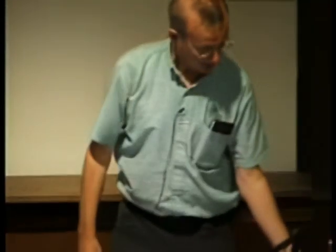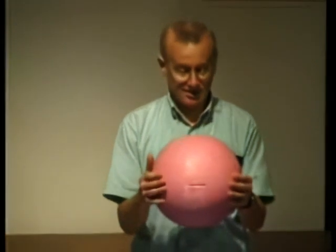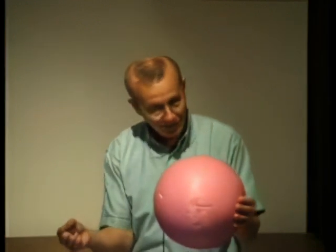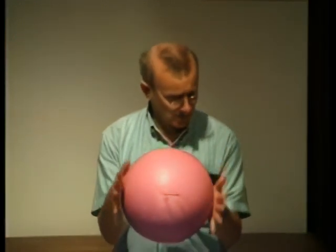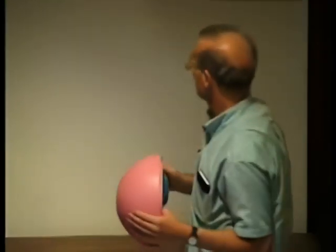So if we now take that idea and move it on of the order of 60 years, we can imagine using electron beams and firing them at hydrogen to see what the proton looks like. Because by the 1960s, we had electron beams that had enough energy that their wavelength was small enough to be able to measure things of the order of 10 to the minus 15 meters. So can I have the next slide? Yep. And they discovered that the proton indeed had a size. They couldn't yet see what its innards were, but they knew that it extended over a range of about 10 to the minus 15 meters.